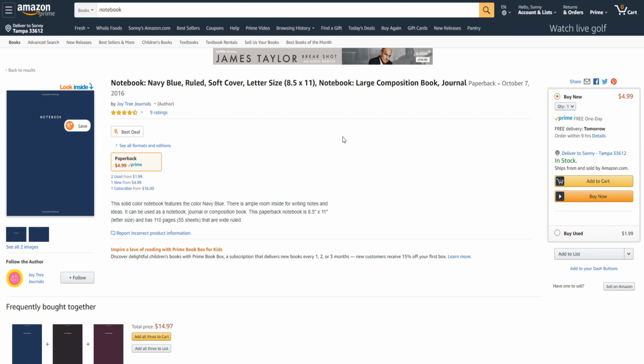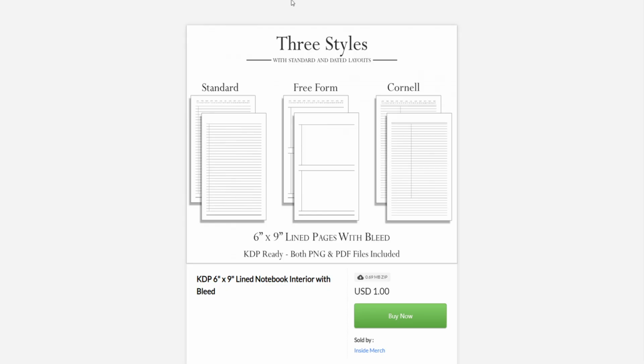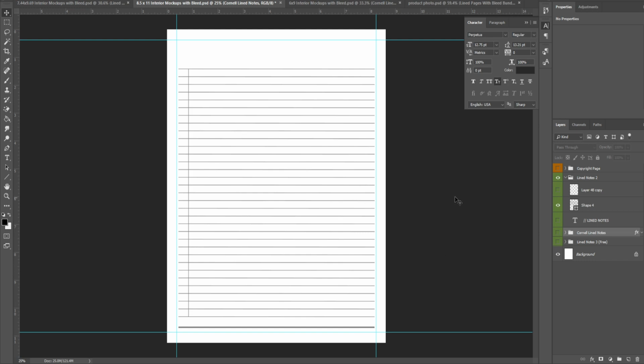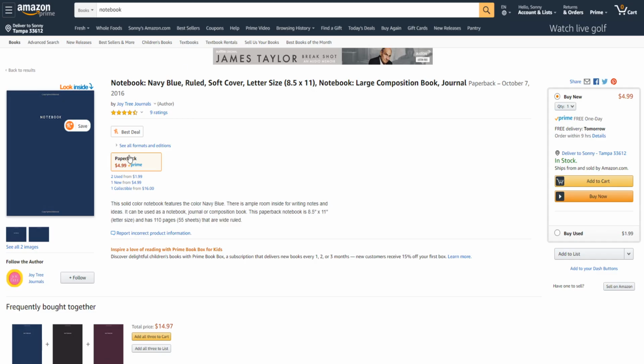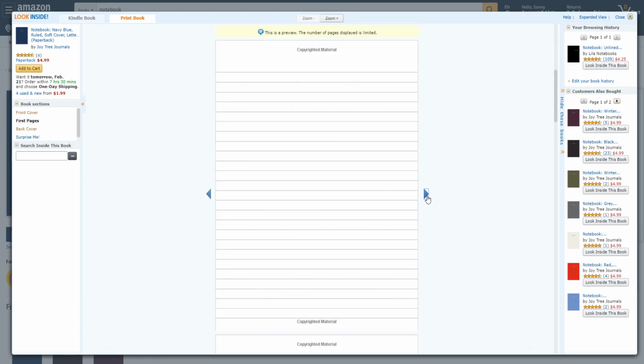I do have some interiors that I created that I actually do want to put out for sale. So I created a little bundle, I guess, is what you would call it. Actually, let me go into Photoshop here. So I created these interiors here. They're just simple line designs, but they're a lot better than what you see out there, especially better than what this guy was offering. Like, look, this is terrible. That's just boring and terrible.